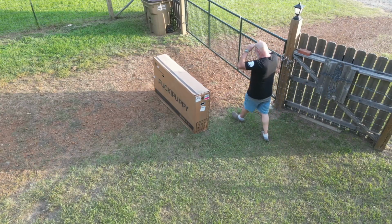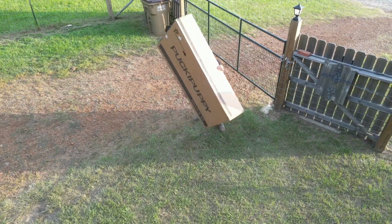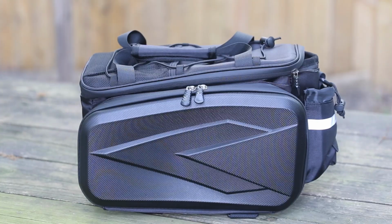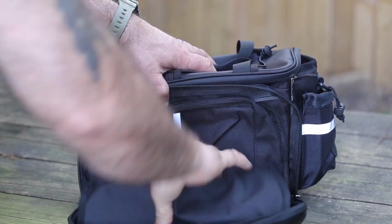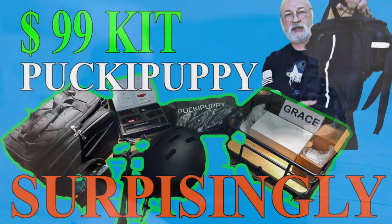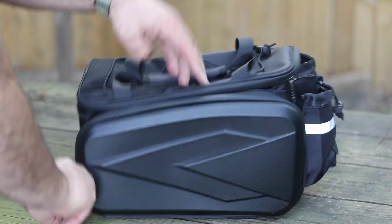The Beagle ST shipped nicely protected and came with a few extras. Some spare brake pads, basic tools, and a miscellaneous screw pack. And yes, I recommend keeping all of those in your little bag if you ordered the extra kit. We also added the $99 accessory kit. I have made a separate video on that, and you can decide whether it's worth it to you or not, especially for trail or commuter use.